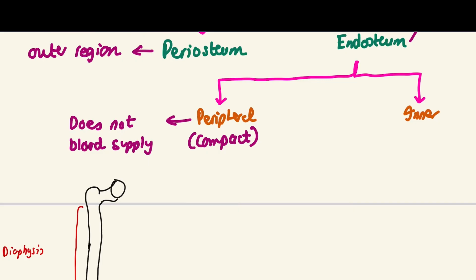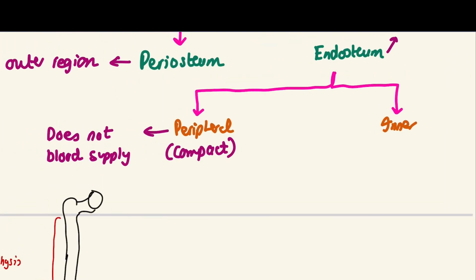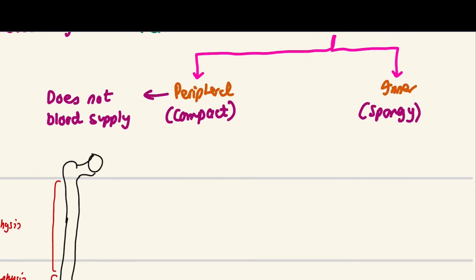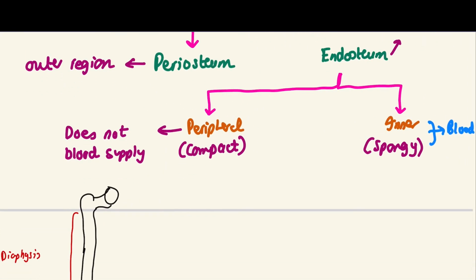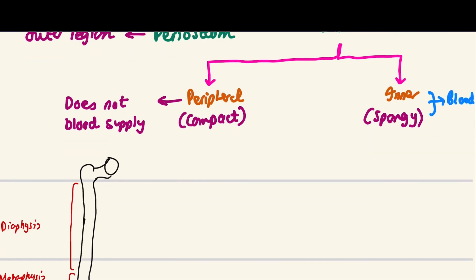Okay, अच्छा, जो हमारा inner section होता है इसको हम कहते हैं कि जी this is our spongy bone. इस part में it's sort of like a sponge if you try and view it under a microscope. And इस part के अंदर हमारे पास we do have blood supply. And this is very important. This is the place where आपको अगर कोई bone infections वगैरह हो जाती हैं तो इधर जाके, because यहाँ पे blood vessels होंगे, keep that thing in mind, because this place does not have any blood supply.